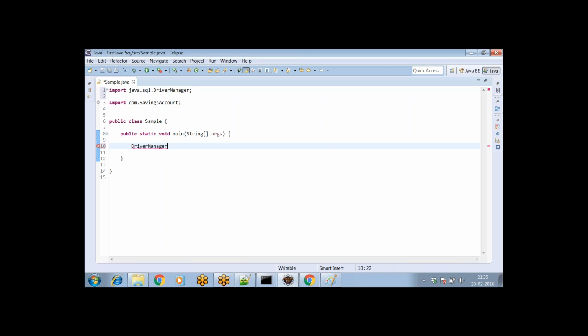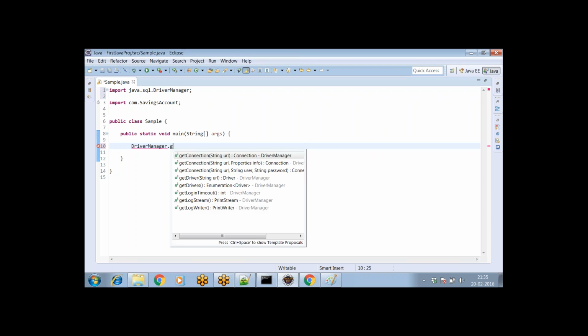So there is a predefined class called DriverManager. In that DriverManager class, we got a method called getConnection.